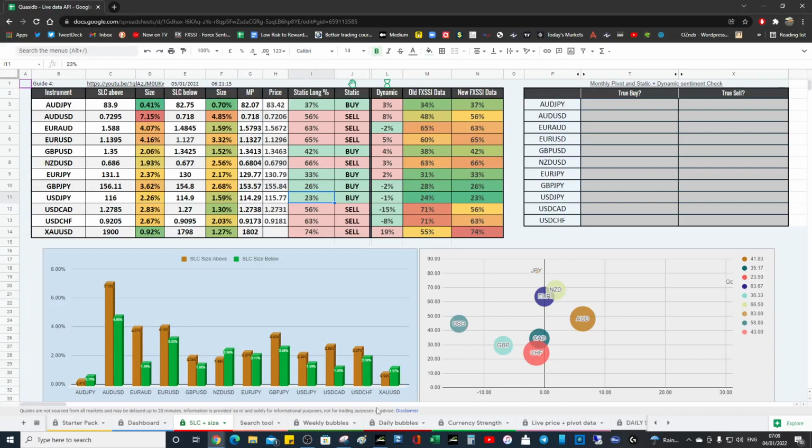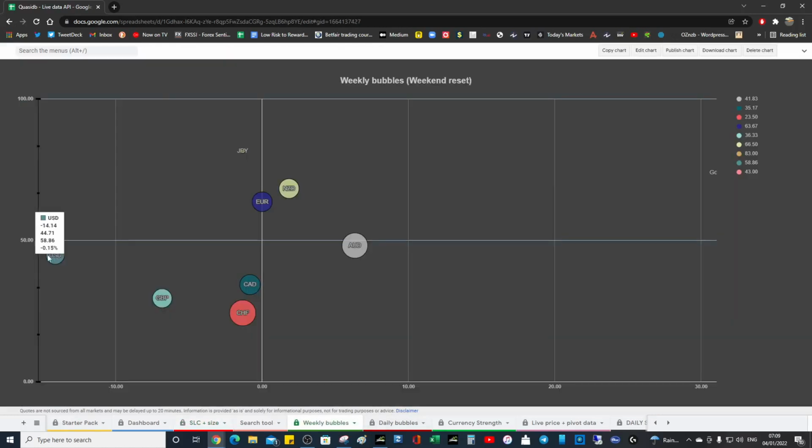If we look at the bubbles, even though we're in the strong buy section, we had to contend with the pound and the CAD and the Swiss franc, but currently we're the strongest. Gold is the weakest. Yen is currently mixed, but we're off the extreme. Now, if the yen comes down and it joins the dollar, that's going to bolster the appeal of the dollar as a safe haven. So we could be a little bit risk off.